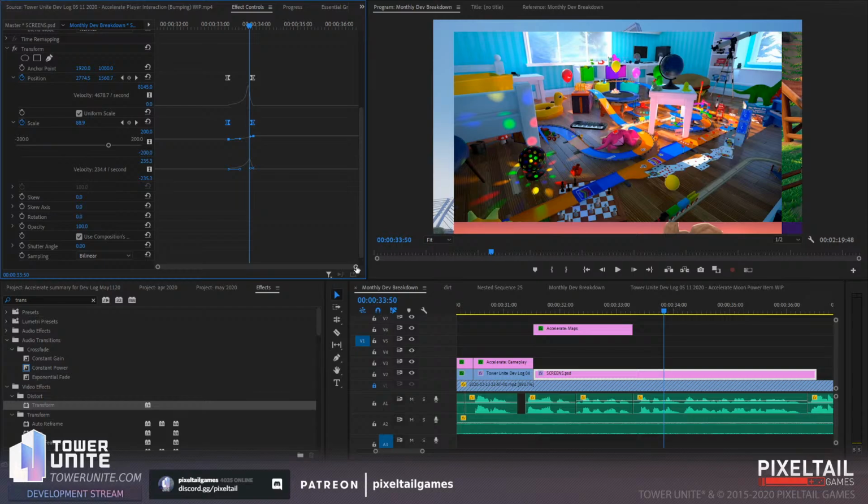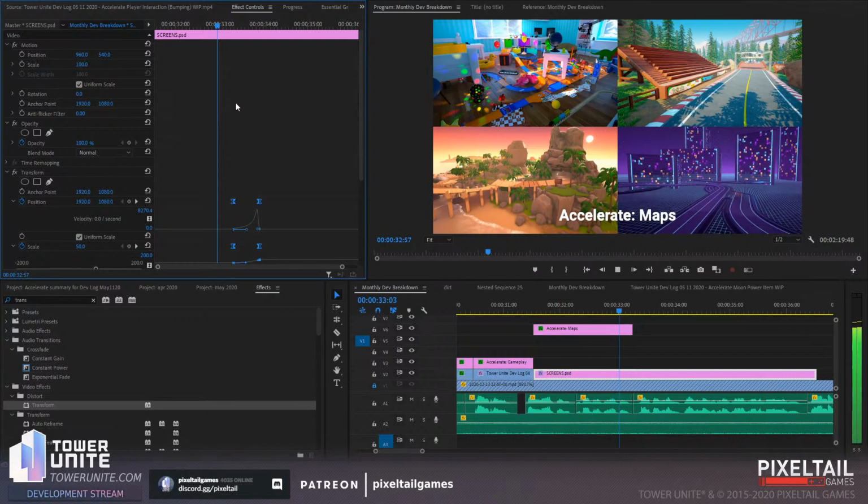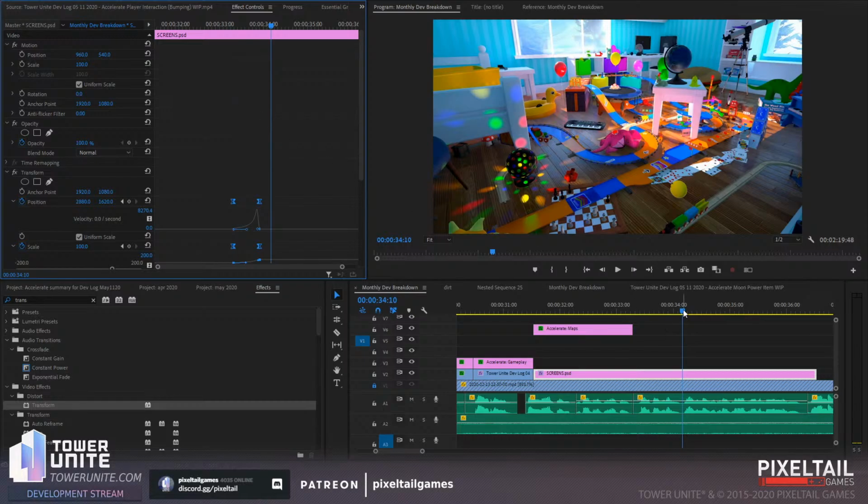That looks worse. Ah, what if I do this? Oh, that's better. I can't see it now, but I can only see the graph. Right, so those are clearly not timed the same. If this doesn't fix it, I don't know what will, honestly, because they're identical now. Maps. Here's bed zoom. Oh, you know what? I'll accept that.